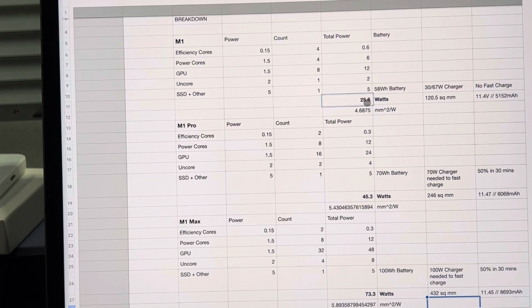And here you have 25 watts of usage and, depending on which one you get, either a 67 or a 30 watt charger. With the 30 watt charger, it's going to be tough. It's not going to do a great job of charging while using the computer at full tilt, but not too much experience with that. The MacBook Air will probably thermal throttle before you go full bore, which is probably why the MacBook Pro, which also has a larger battery, comes with the 67 watt. So again, similar story, the numbers seem to check out.